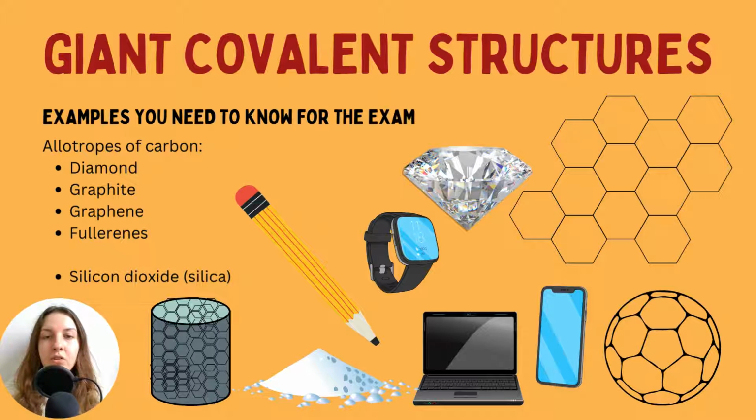However, we also have another giant covalent structure called silicon dioxide, or silica, and we're going to talk more about that in a moment. But you can see just by the pictures I've placed here, all of these giant covalent structures actually have really high usability. Some of them are found in electronics, some in jewellery, in industry, the medical industry, things as simple as pencils. A lot of these giant covalent structures we've actually seen in everyday life, and we might not have even realised. So they're highly useful structures, and we're going to talk about each one individually now.